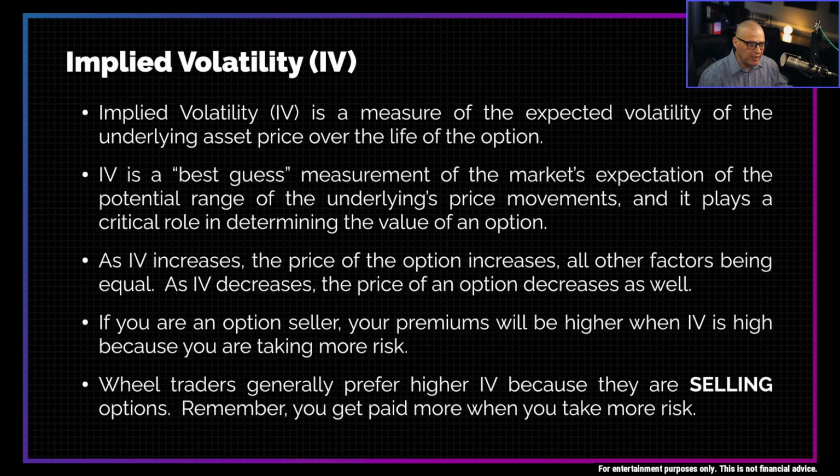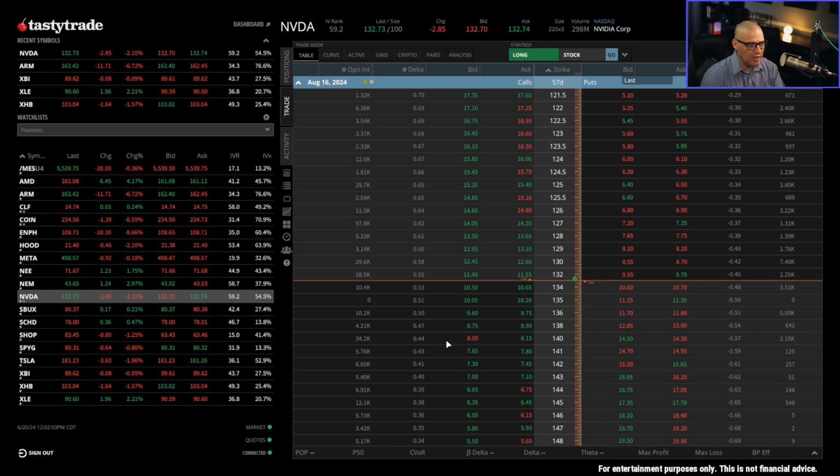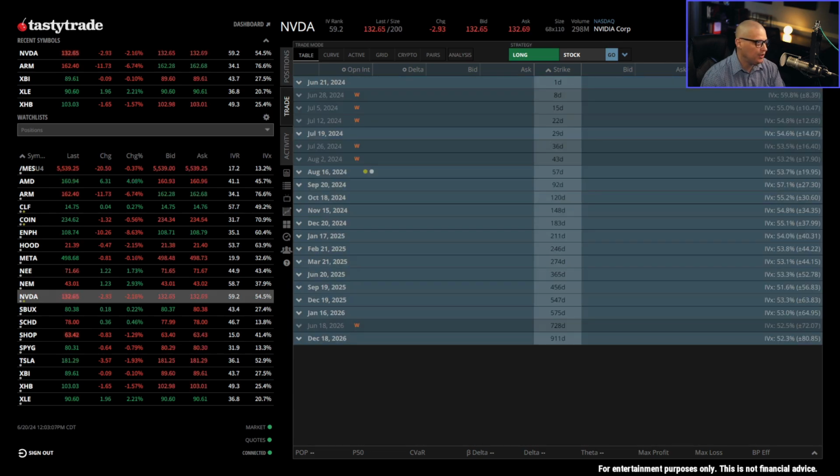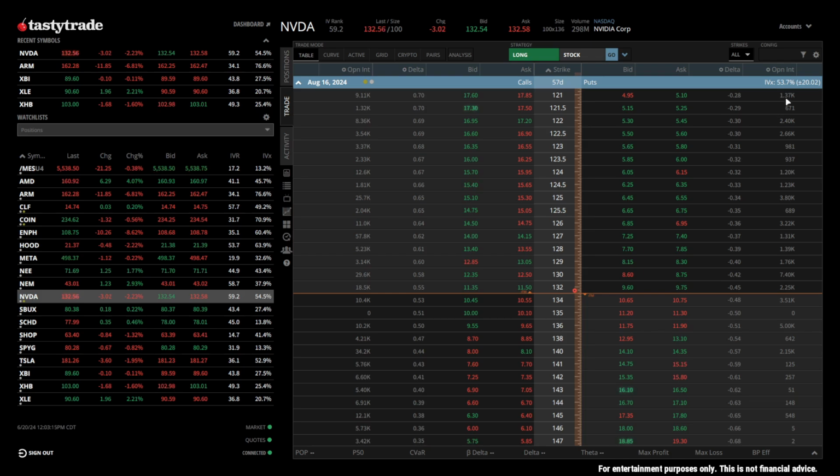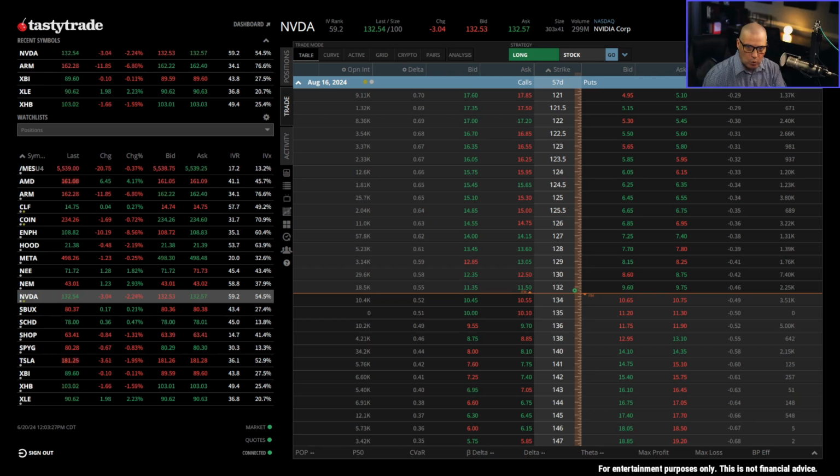So let me go to my trading platform, TASTYTRADE, and let me show you where you can find IV on the TASTYTRADE platform. So in the watch list area, you can add IVX or IV index. That's the actual implied volatility percentage. In the watch list, you can also find IV on any options chain. For example, on NVIDIA, if I go to the 57 DTE options chain, you can see at the top of each options chain on the top right, you have IVX, and you can see out to the side, IVX is 53.7%. So right now, NVIDIA has an IV of about 54%.